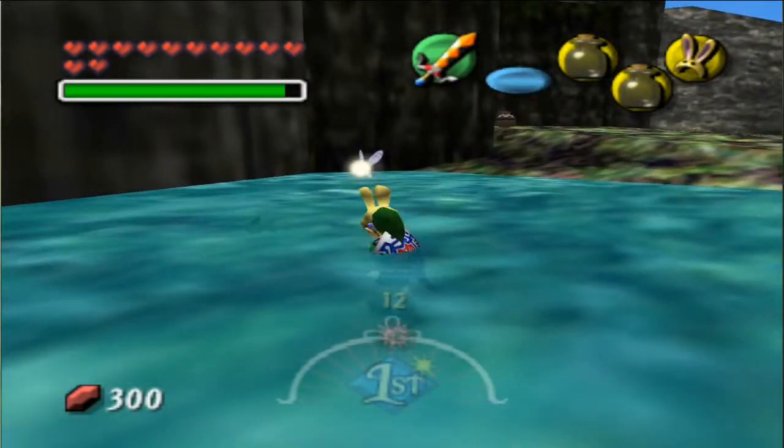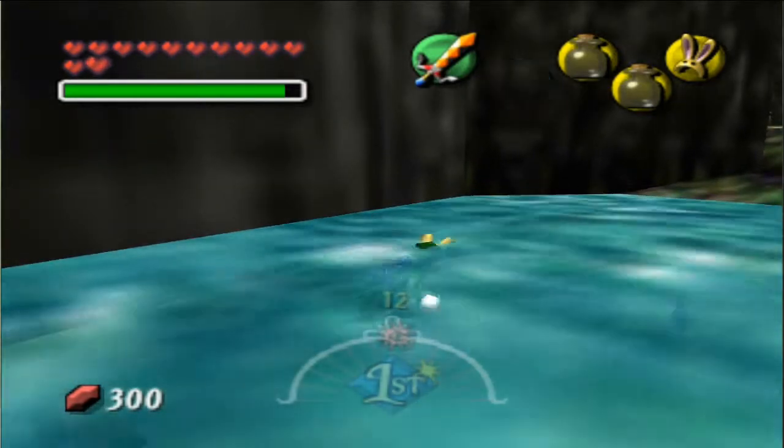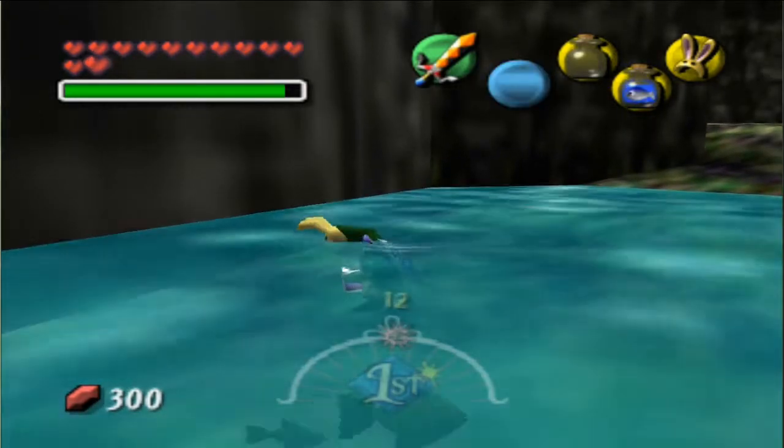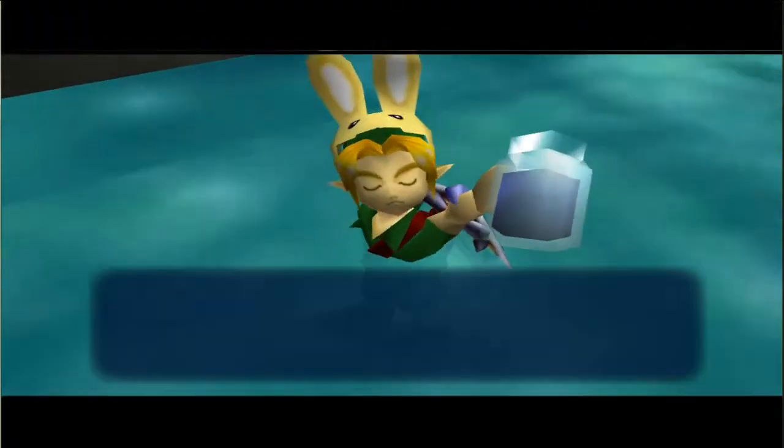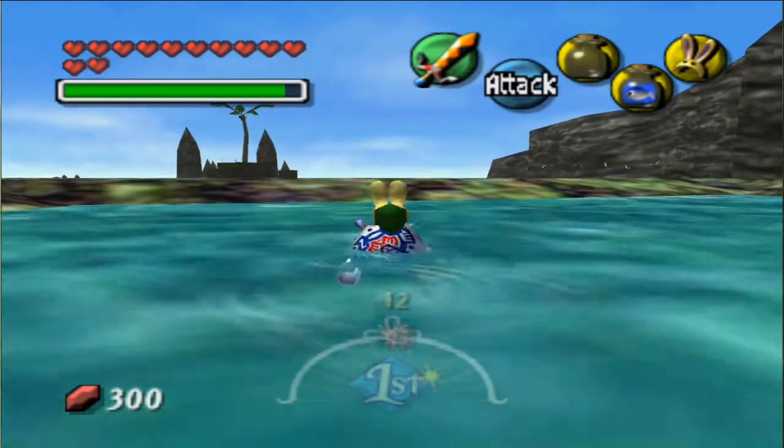All right, if you're following along with me and doing what I'm doing, grab two more little fishy fishes. Yeah, we're gonna need them to get another heart piece in the laboratory. So like I said, grab two fish and then follow me.